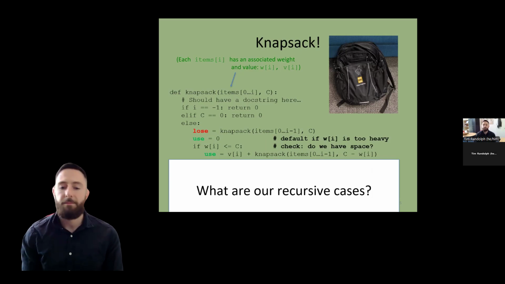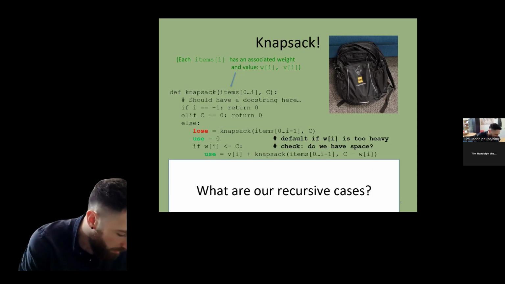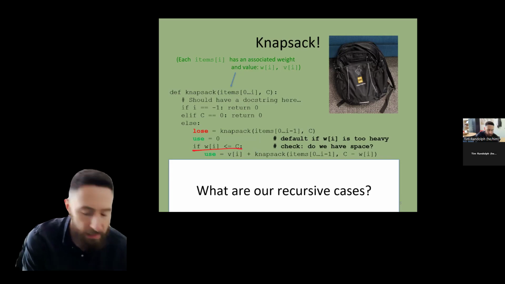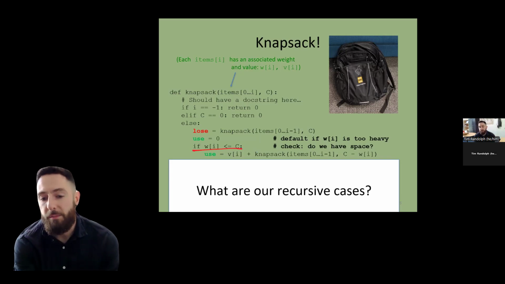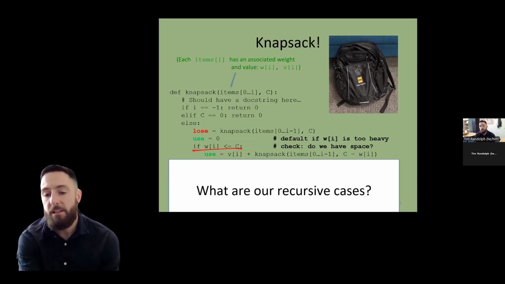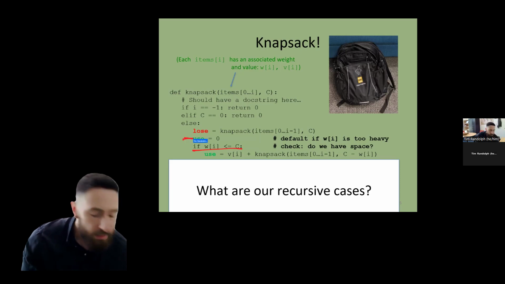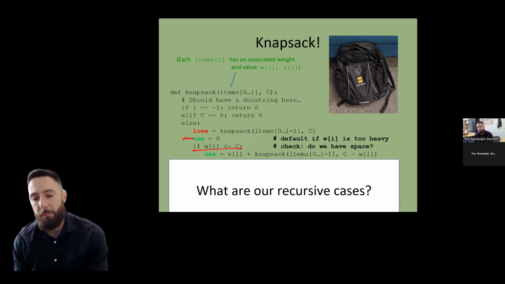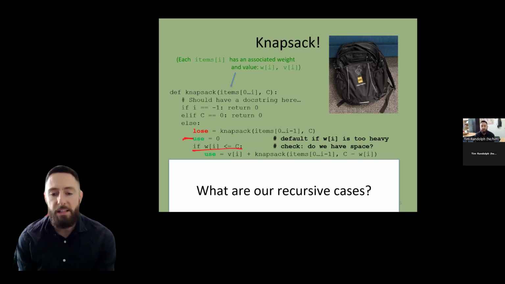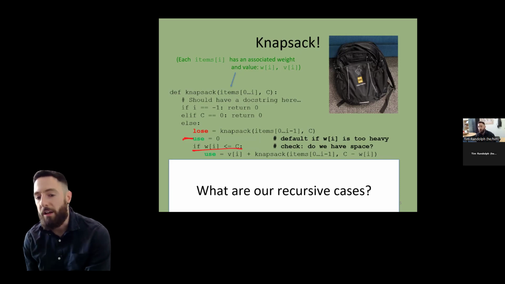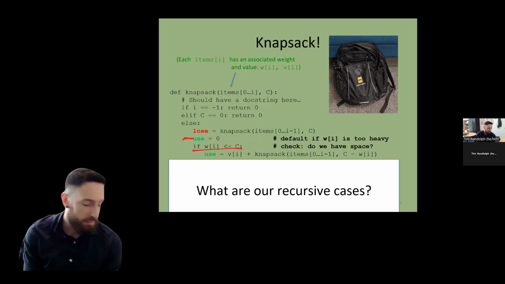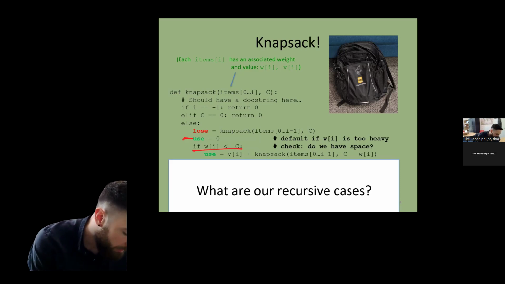The use case, well, first we'll do a quick check and we'll say, all right, is the weight of this item bigger than our total capacity? Because in that case, we kind of want to do the shortcut of we can't use this item, so we'll set the use value to 0. But on the other hand, if we pass that check and the weight of our current item is less than our total capacity remaining, we've got our use case, which says do a recursive subcall.